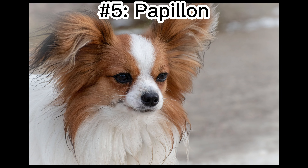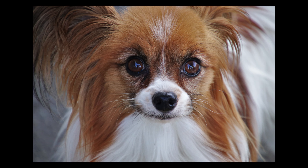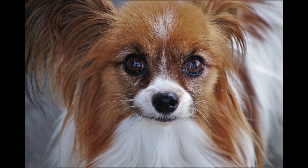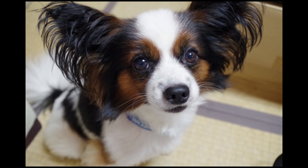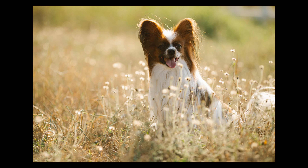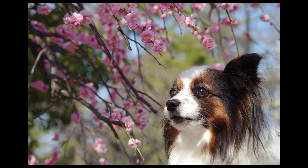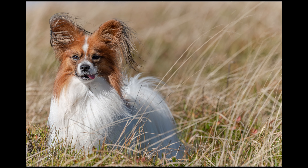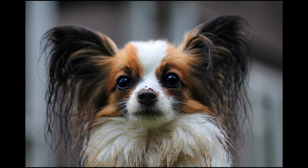Number 5: Papillon. Think this tiny dog breed is the lap dog you always wanted? You may need to reconsider. The playful Papillon would rather a round of fetch than hours of couch surfing, and they need plenty of mental stimulation to keep them from growing bored. It is no wonder they're repeat winners in various dog sports. Originating in France, Papillons — also known as Paps — are one of the oldest toy spaniels and have appeared in portraits dating back to the 16th century. They got their name from their signature butterfly-shaped ears; the word 'papillon' means butterfly in French. To prevent their long coat from matting and to assist with shed control, Papillons require frequent baths.